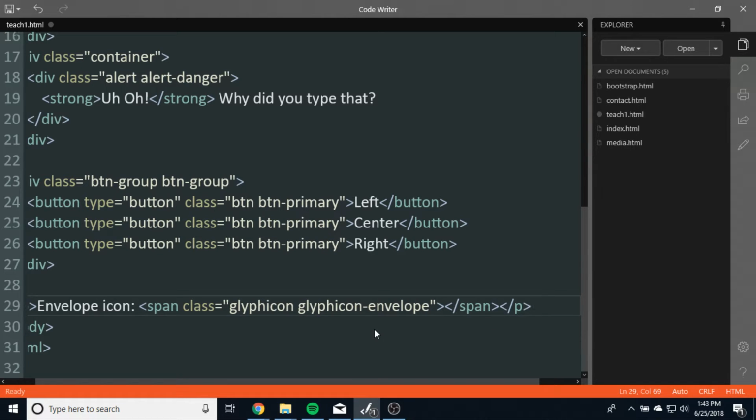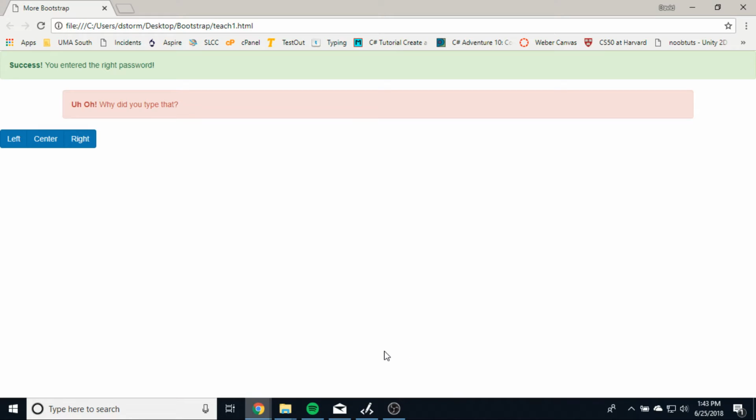The nice thing is, instead of having to bring in icons like we did in WebDev 1, instead of linking to Google's icons and all that stuff, Bootstrap has its own set of icons that we can use, right? Just like that. And we can do all kinds of stuff with them. We can make them links, we can make them buttons, we can do whatever we want with icons.